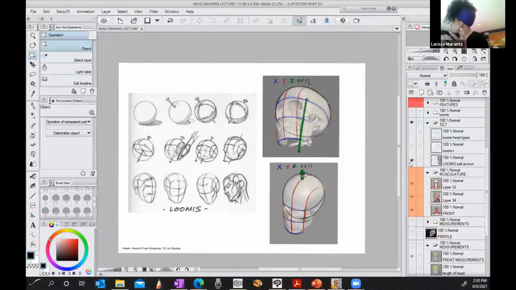And if I show you my skull, it's a lot thinner from in here, right? But you're still starting off with that large spherical mass. So you want to be aware of how it is thinner. The skull is actually thinner from the front, but you still are using that spherical form.